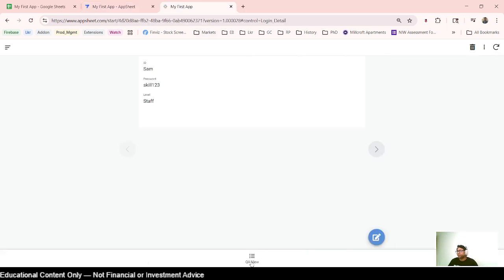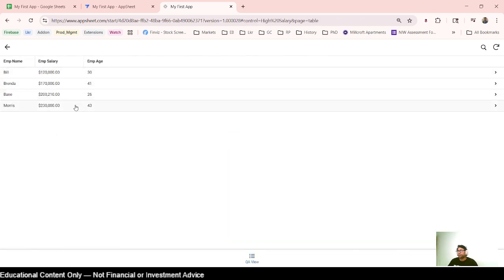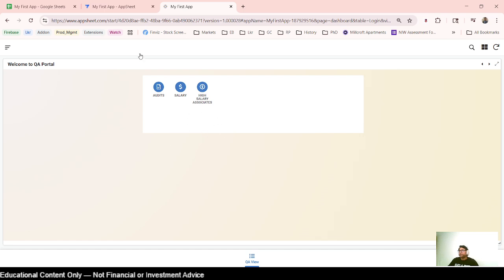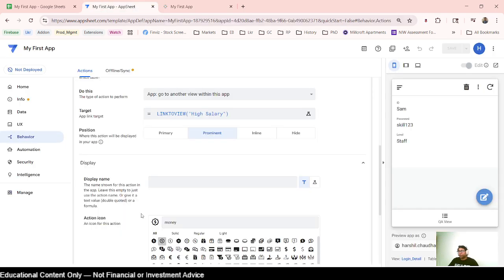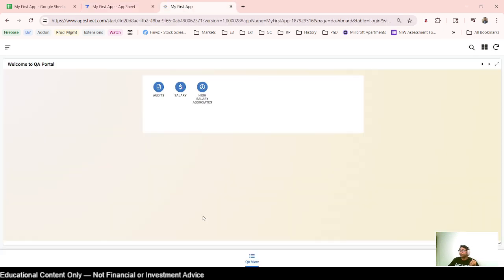Go on here, click the QA view, and you will see the high salary associates here. Once you click on it, the names will start to show that these are the certain people who are getting more than $100,000 in salary. So this is where you control your icon type and everything, like how much people are getting paid and what kind of work they are doing. So certainly more of an employee related thing that I have created here, in terms of view.